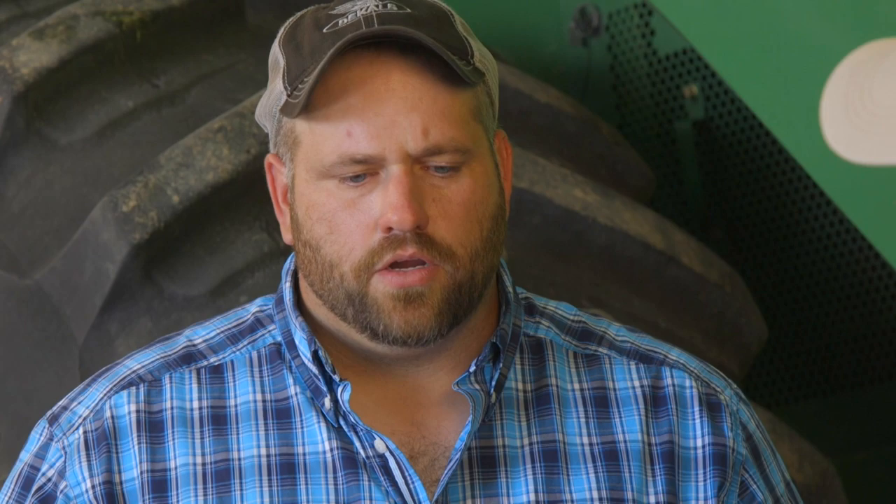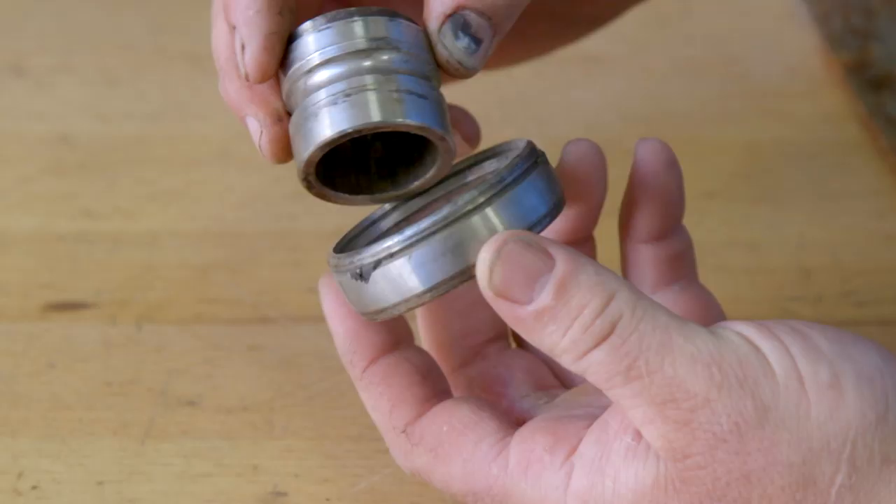Other wear points to look at in the feeder house: I look at the drum and the drum arms. You want to make sure there are two bearings — usually always two bearings in there — and a shaft. Depending on what model and brand you're working on, you'll have bushings that can wear out, and bolts — your adjuster bolts that move forward and back. It's a pretty key point to make sure that that drum runs square right from the go. You don't want it crooked, or you'll wear that feeder house chain out more on one side than the other. So I measure the arms front and back to make sure it's adjusted straight and each side is adjusted equally.